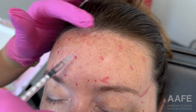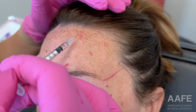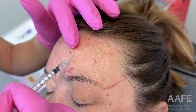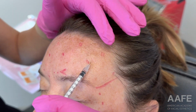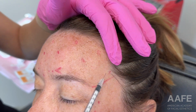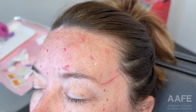The frontalis is great to treat if your patient really does not like their horizontal creases on their forehead. This is a great option for them. As I said earlier, I'm going to be treating all the way laterally. If not, she's going to get what we call a Spock brow, which is where the ends of her brow are basically raised. Some patients love this look. She personally did not want this.